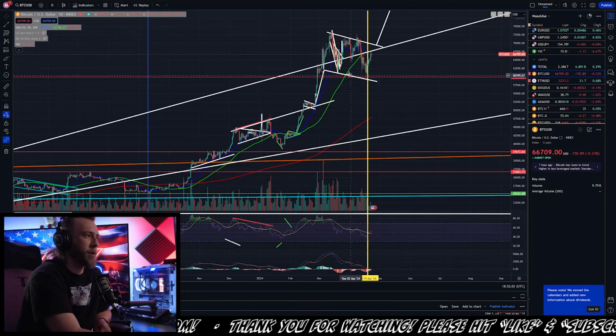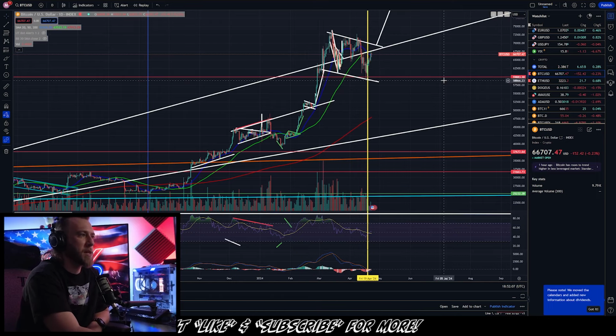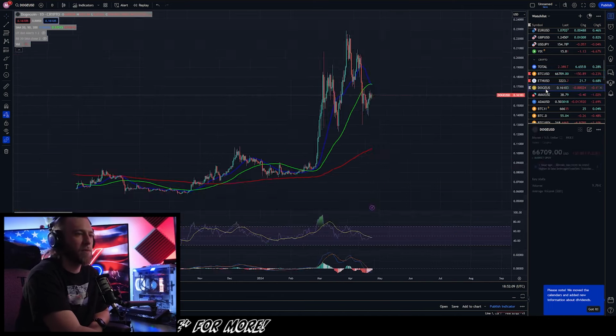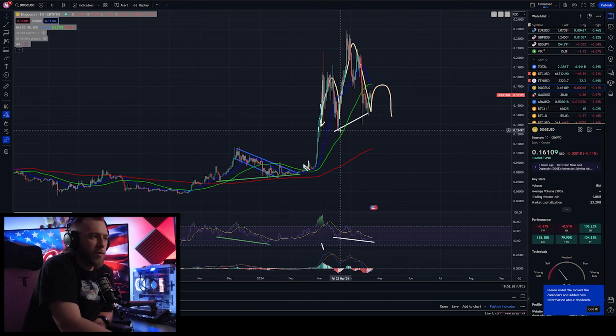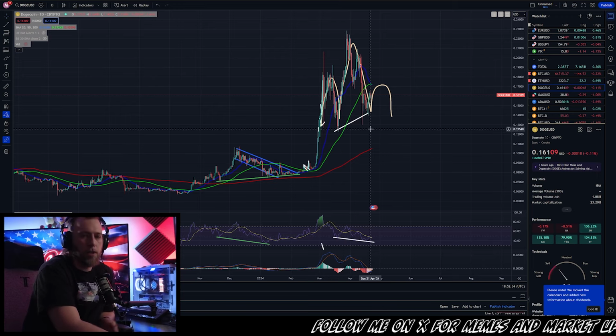As I said before, we basically just are looking for Bitcoin to break out of this bull flag, because if Bitcoin continues to the upside, then that's really the only catalyst we need for Dogecoin to continue climbing as well. This has me slightly concerned, but maybe I'm just blowing things out of proportion for a little bit of clickbait, because there's really just not that much news today.